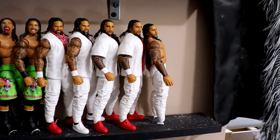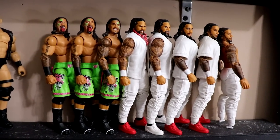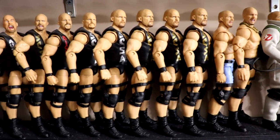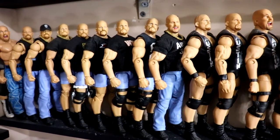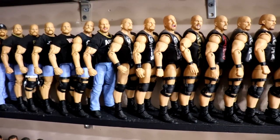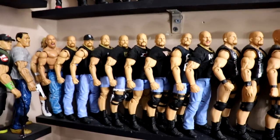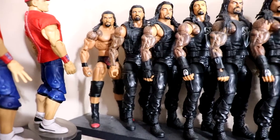Moving up, we have the Usos - their red Elites are on the roster shelves, current figures on the current roster shelf, but we have some flashback Usos and different ones I ordered over the years for customs. Then we get into the Stone Cold Steve Austin shelf - lots of Ultimates, many versions of the Ultimate, lots of Elites, different vests, shirts, looks - pants, jorts, Stunning Steve back there. I'd love to do a full detail video for him and go crazy with accessories.